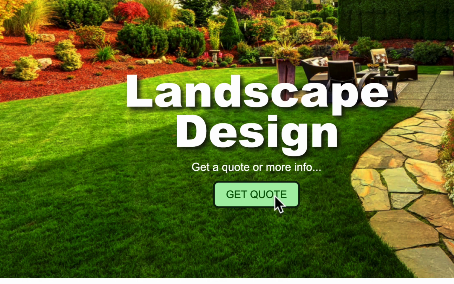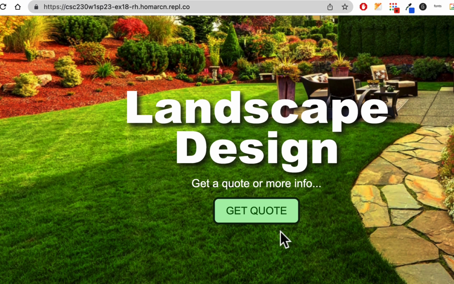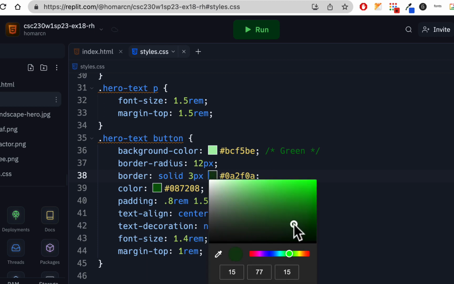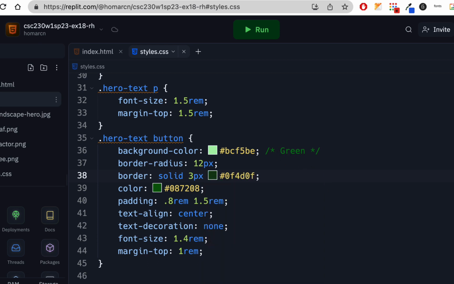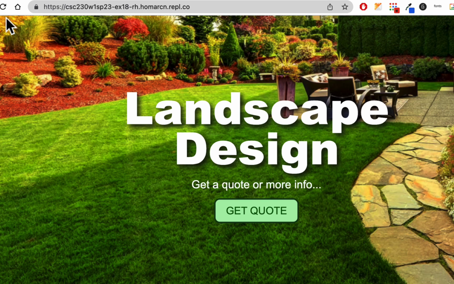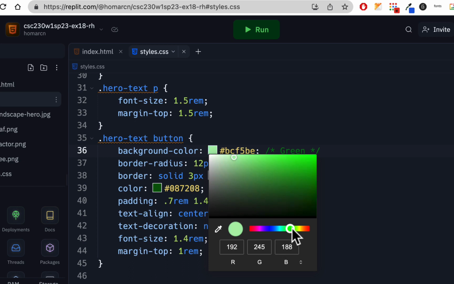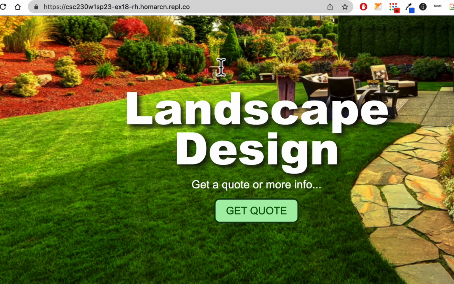You could even put a drop shadow on this thing, but I think I'm gonna lighten up that color, maybe a little more yellow in it, and maybe, I don't know, the border looks a little harsh. Maybe I'll take the border down a little. So the border is 4 pixels. Maybe I'll take it down to 3. And the solid color, maybe it's a little on the dark side. And padding, I'll go down even a little more on padding. And that's not too bad. Although I didn't change the color. This color, I wanted to get a little more in the yellow realm. So I'll go a little in there, see how that looks. And refresh it.